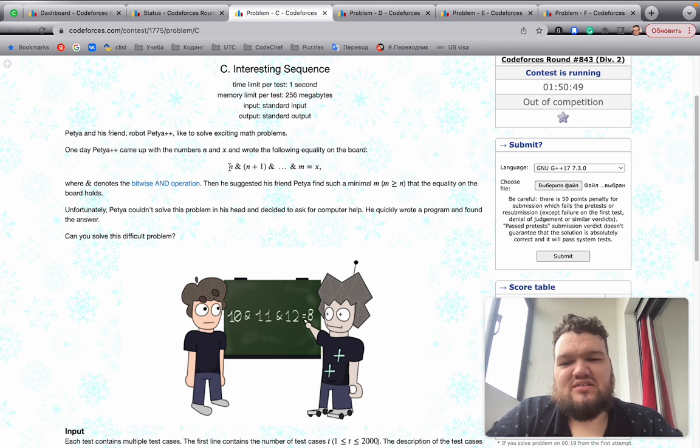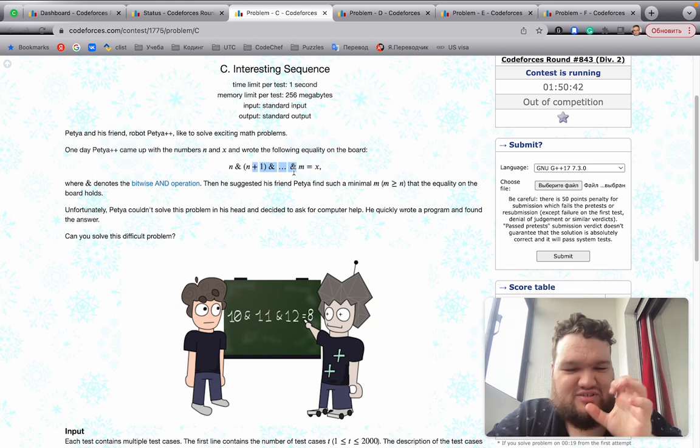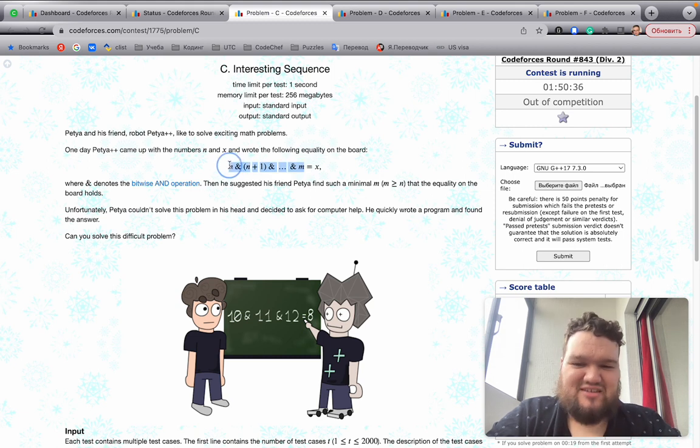Otherwise, it's impossible that we start with 1, then move to 0, then eat up the whole segment of zeros, because it has length 2 to the power of k, and we know that the length of this segment is smaller than that.